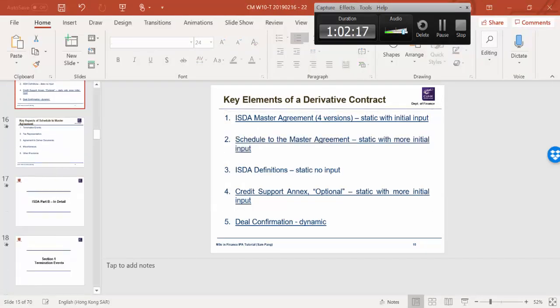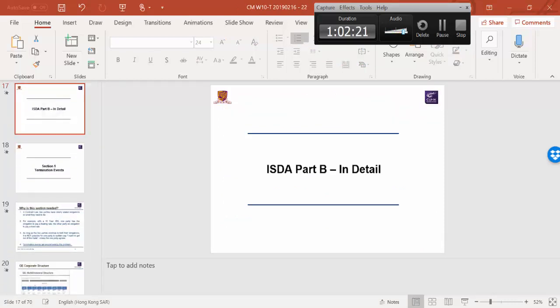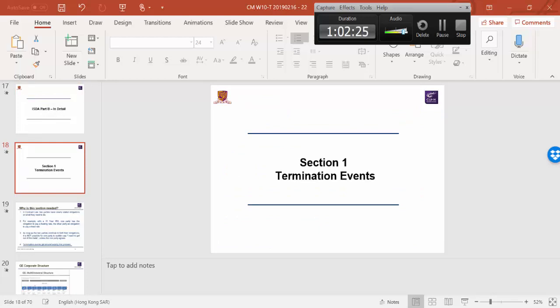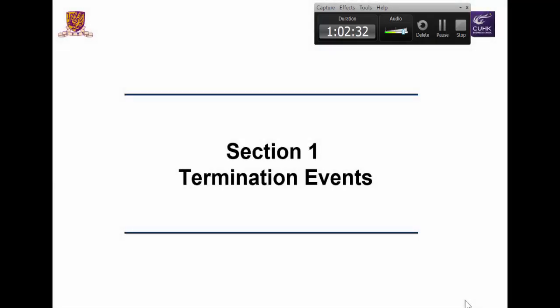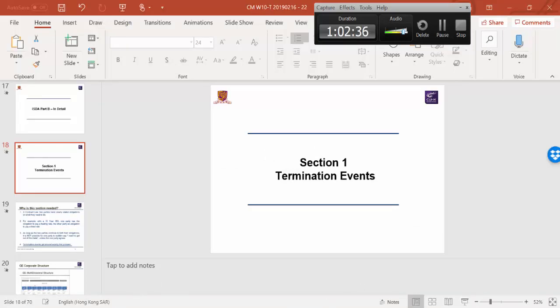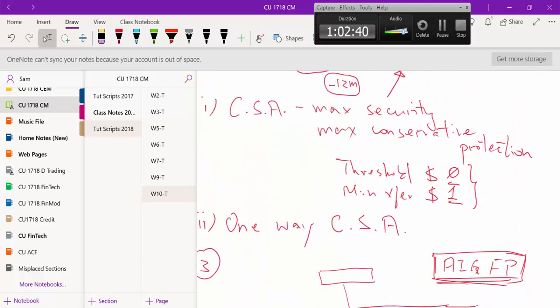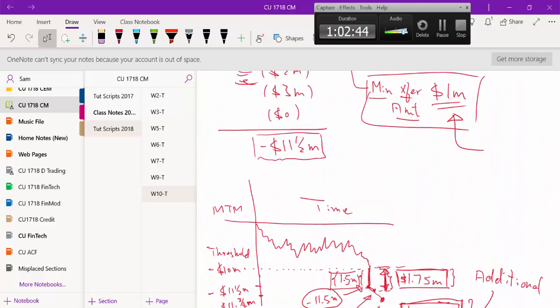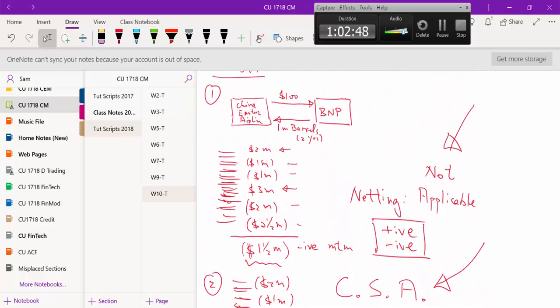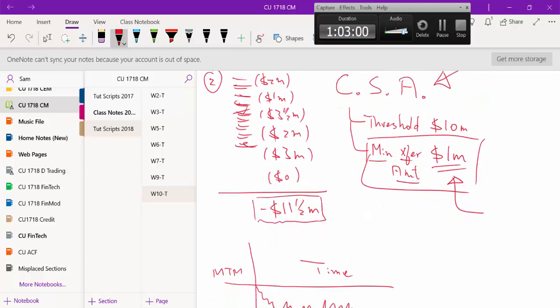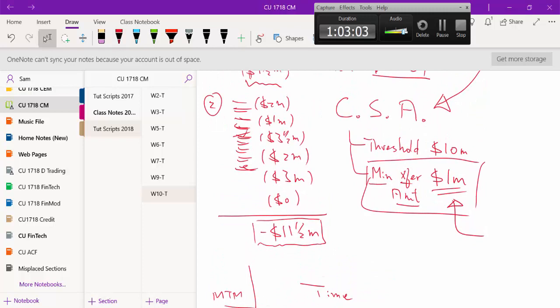now let me then explain to you this concept of the schedule. So the schedule has 5 sections, as I said. The first one is called termination events. Now, you would remember around 45 minutes ago, I was telling you that there are a number of things that bankers are very nervous about. The first one is when there are a lot of transactions, if you don't have netting, you're in big trouble if your counterparty ever defaults, number one. Number two, even if you have netting, if you add everything together and it's a whopping big amount, so you are still worried, so you can use a CSA to handle that.